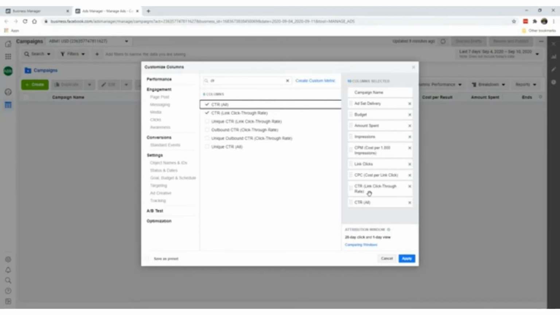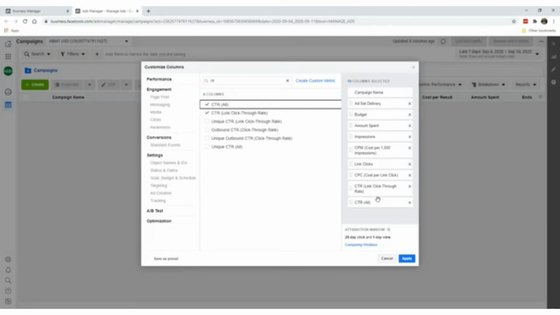If you're doing 1.5% to 2% and above, then you're doing rather phenomenal. Now, with that said, you might be wondering what's the difference between these two then? Like what's CTR in bracket all? How is that different? If you write long posts or when someone clicks on like or comment, that will contribute to the click-through here as well. So you will normally find that the CTR in bracket all would always be higher than the CTR in bracket link click-through rate.